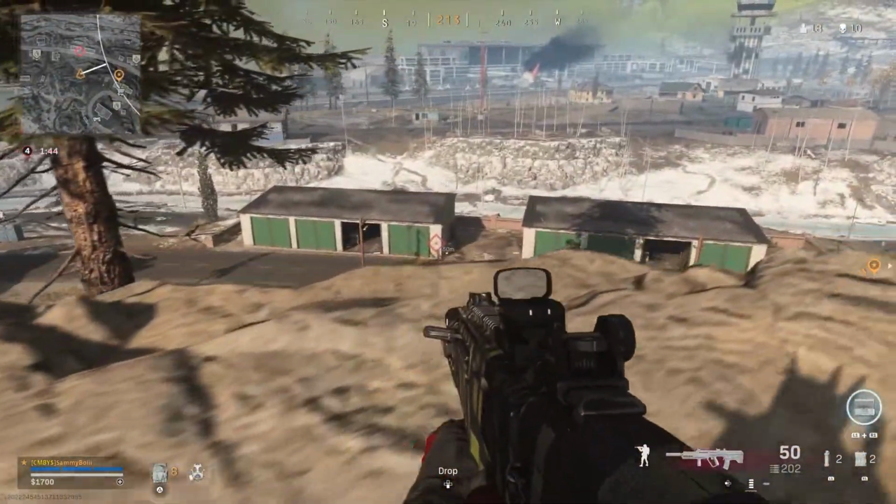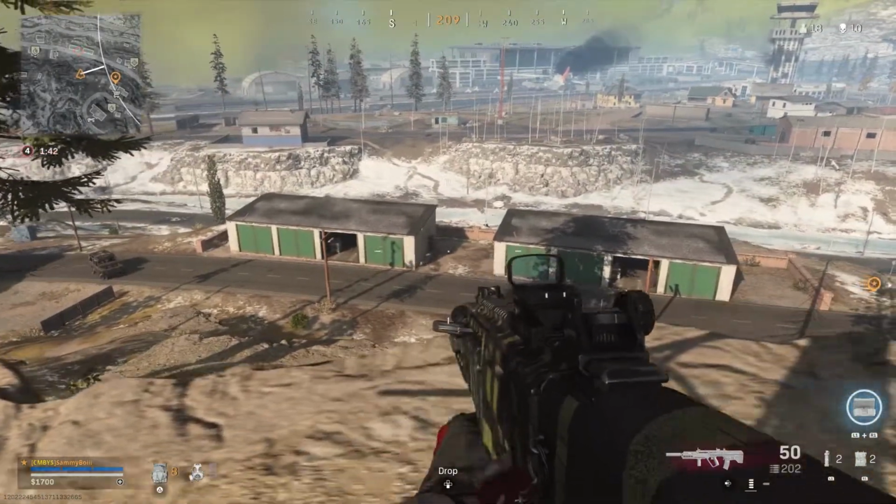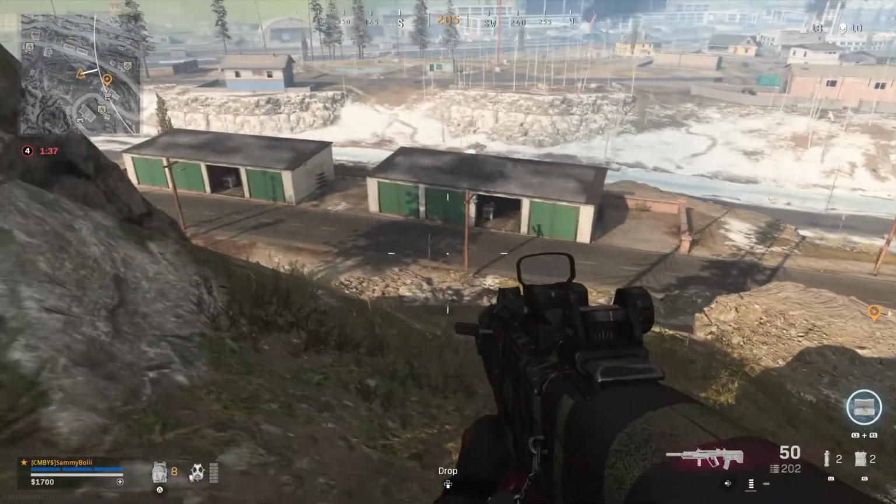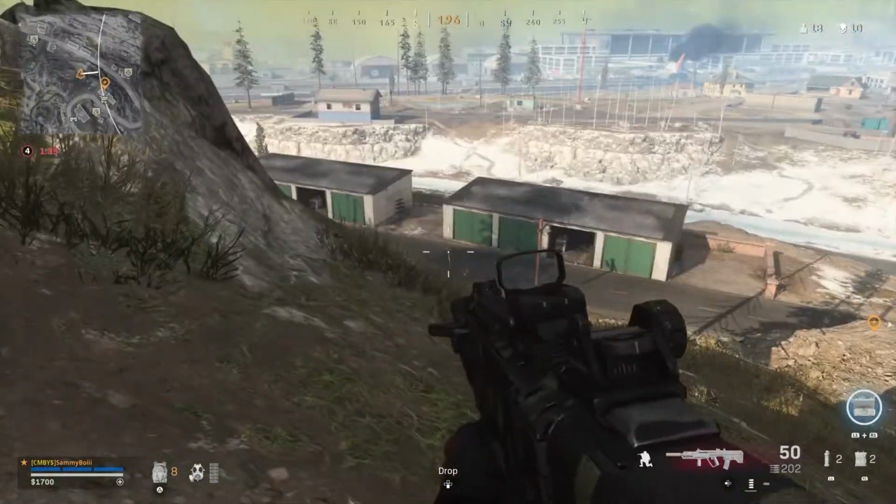I'm on the high ground. There's no need for me to rush down there at this point, but at the same time, I do want to try and keep my eyes on him, because otherwise he can very easily get away down in that little ravine down there.